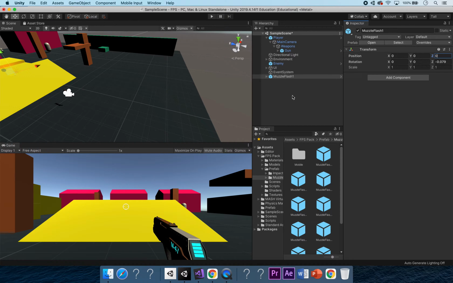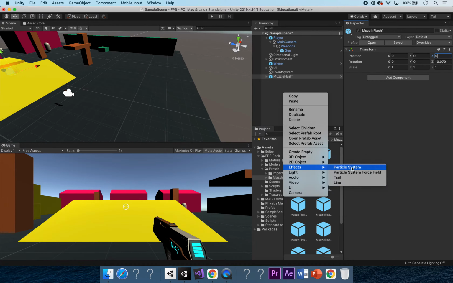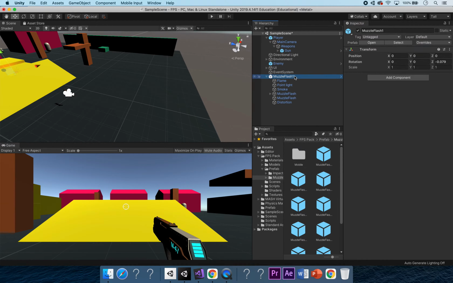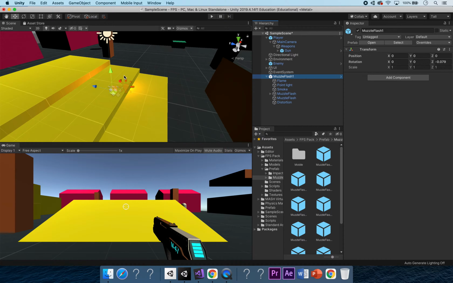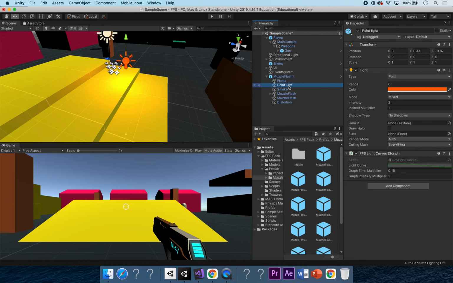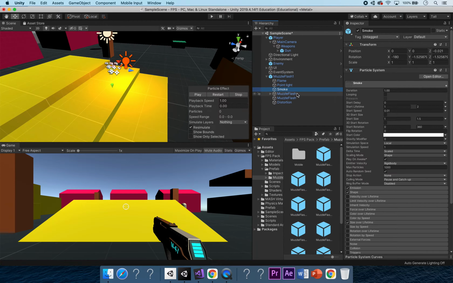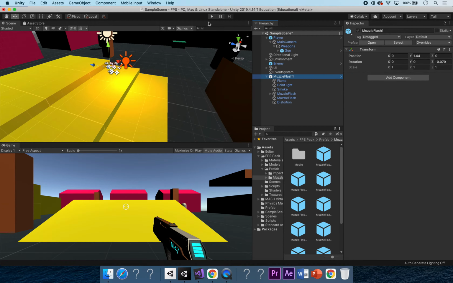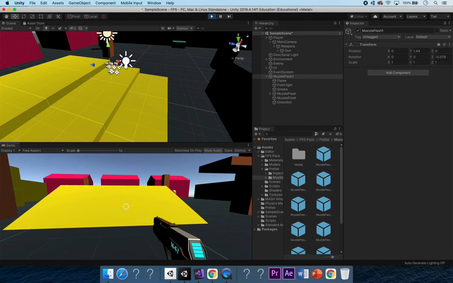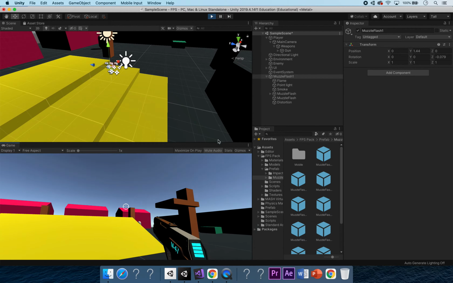Even if you create a particle system yourself, right click, go to effects, particle system, you can test out the effects. Let's double click on this. It's got a little bit of an orange tone, very orangey. There's flame, point, smoke, muzzle flash. To see all of these together, let's press play on our game and keep an eye on our scene. Bang. That does look a bit dramatic, doesn't it? I'm not sure I'll use that one for now, just for this video, so it doesn't go on forever.